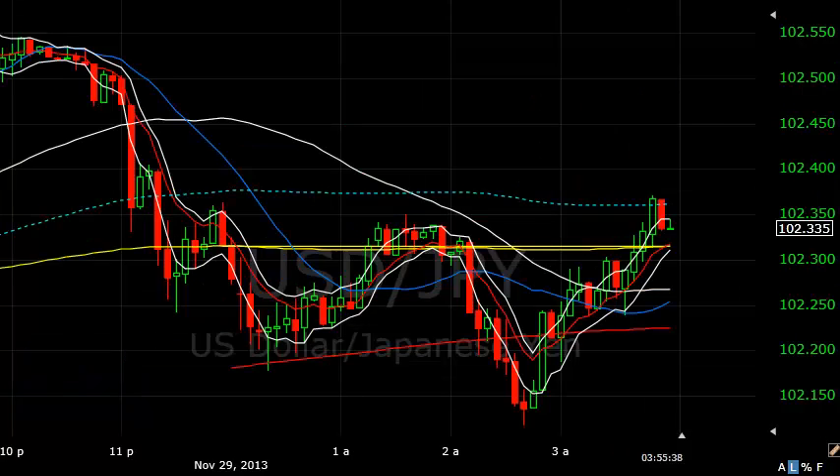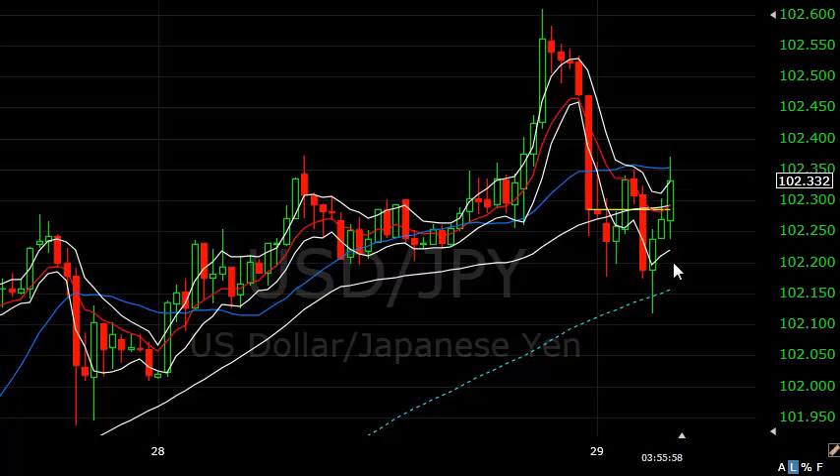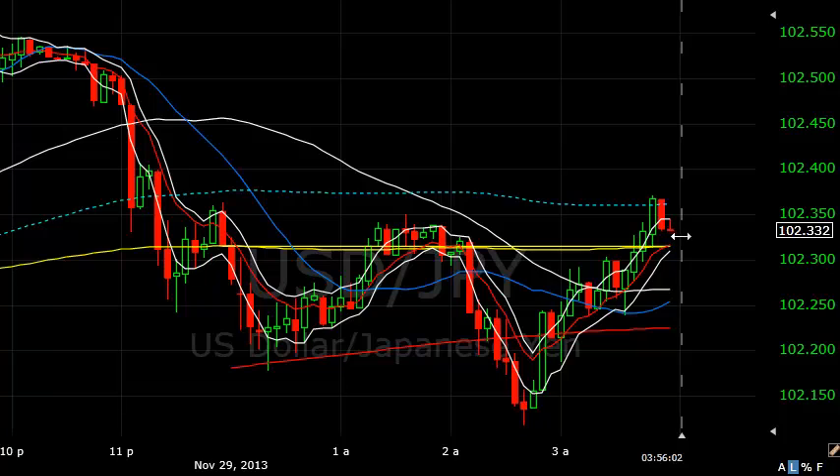I'm actually seeing a second trade setting up today on the dollar yen — a short trade, not long. We've got negative momentum on the background on the hourly charts, and yet we're having a rally on the five-minute charts into the 30-minute 21MA. I'm looking for it to come into the bands and test the upper bands. I want to see it close into the bands properly, and then I'll be looking at a short trade on the dollar yen. I'll put a stop up at around about 50 to give it room — it can fail on the first attempt, go a bit higher, then roll.